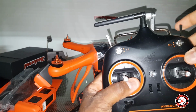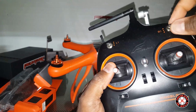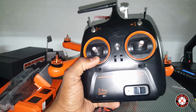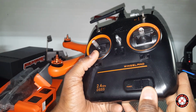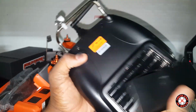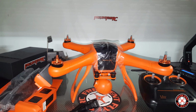The R2 has a spring action to it. This is a 3-position switch. Another 3-position switch. And another three position switches. And I'm guessing these are the trim buttons and all. Power button there. Let's see. Takes 6 AA batteries. Pretty nice. So just a quick start guide. Really no user manual. No full user manual. I didn't see anyhow. Guess I missed that.